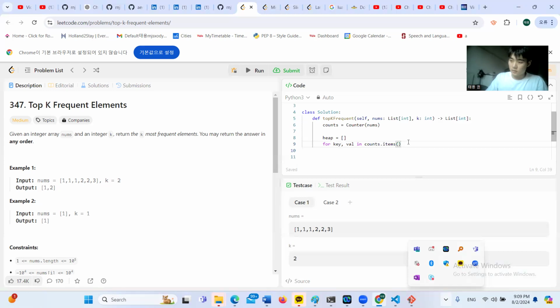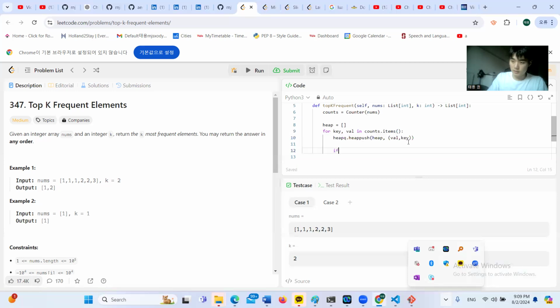After this, we push the elements into the heap, right? And we do that using the heap push. So heapq.heappush, then push the value and its key.